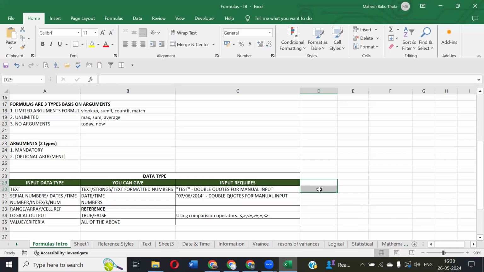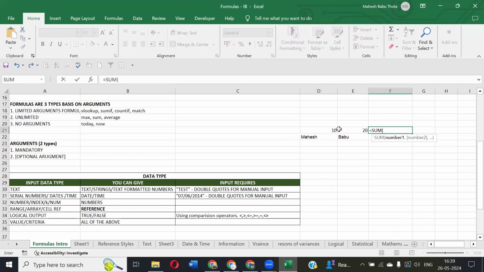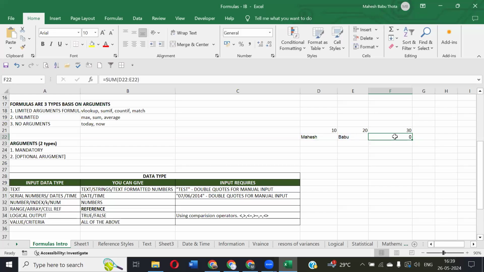It's very, very important. Suppose you're writing an if formula or some formula and continuously adding values, there is no use without understanding what is a number and what is text. We have formulas for both. Here we have Mahesh and Babu. Here also we have 10 and 20. We can add these two and also add these two. If it is a number, we use the sum formula and add it. The same formula, if I apply it below, won't work. It's showing 0, sir. It is text. So the formula itself is asking for numbers. If I'm giving text, there is no use.